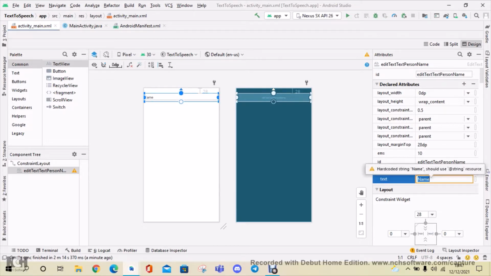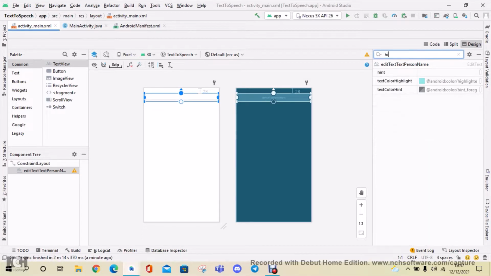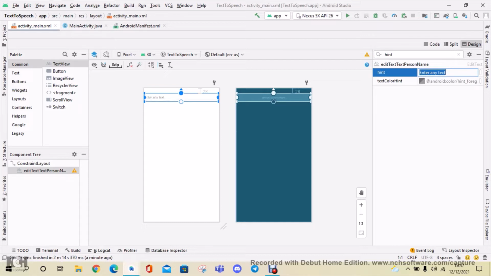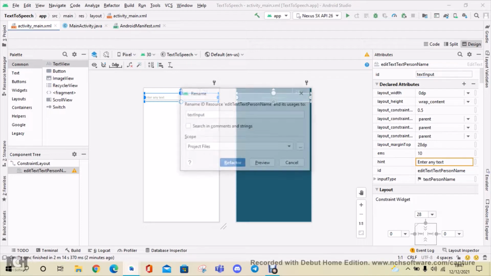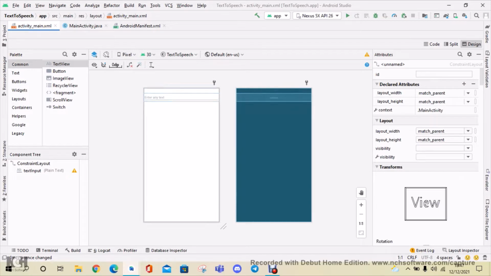In the hint of this write enter any text, and then give this an ID as text input. So now we are done with the edit text.